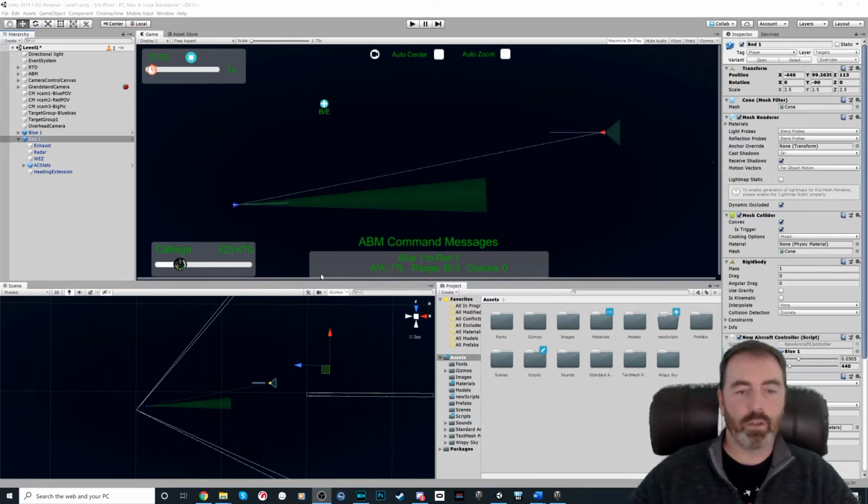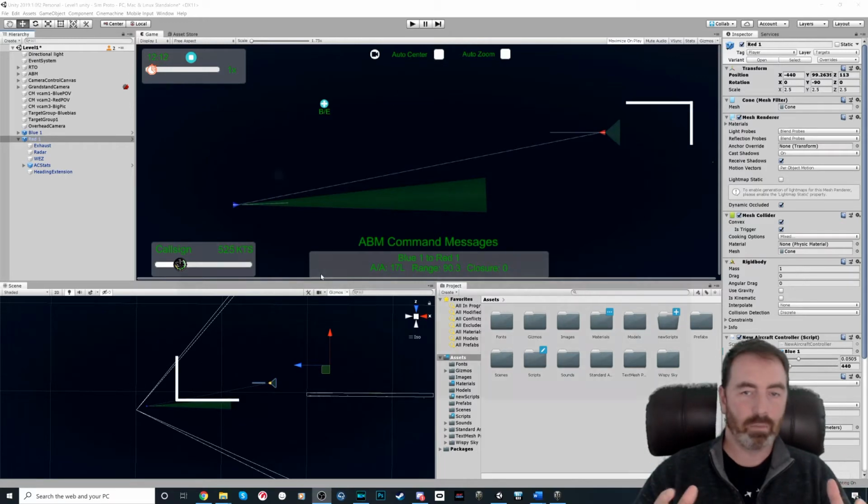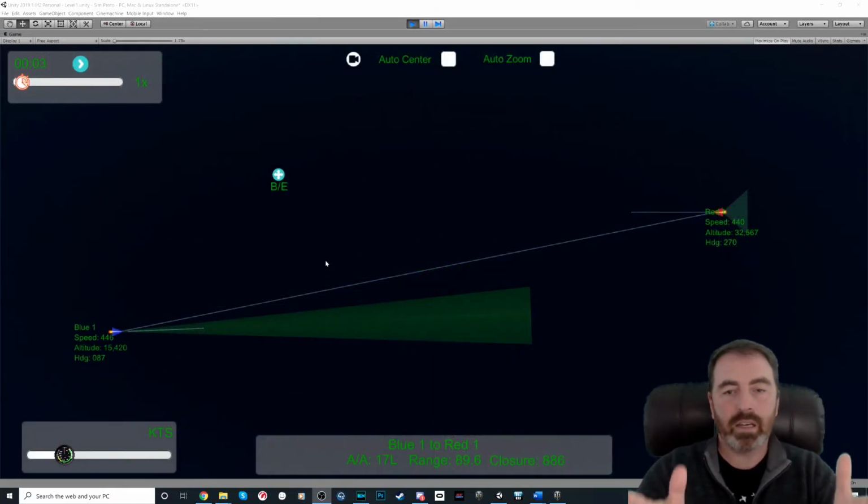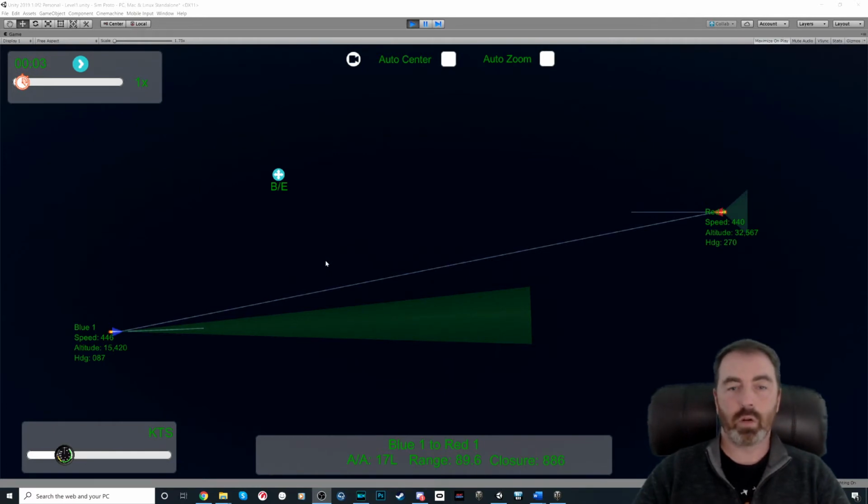Now, let me just show you on this one, because what we're doing here with this particular training device is about cutoff intercepts. A very basic idea within the air-to-air combat arena, if you will, a very basic concept that we train our controllers on how to cut off another aircraft and intercept them. So I showed you the larger picture. That's kind of the wizard behind the screen right there, because that's the actual Unity software where you can put in the coding and the scripts and all the things that the software can do. This is an example of what it would look like on your screen, whether it is a tablet, a laptop, a home PC, whatever the case may be.